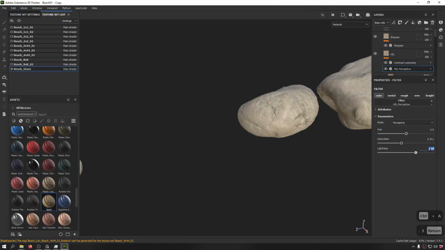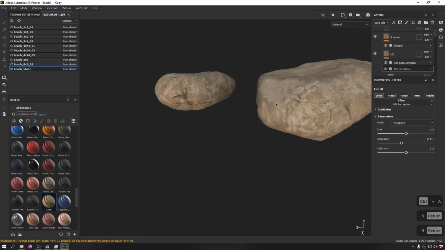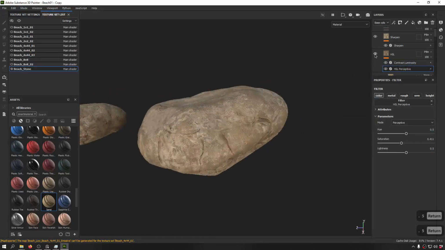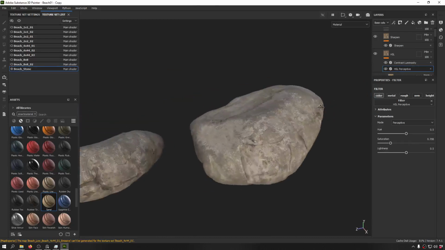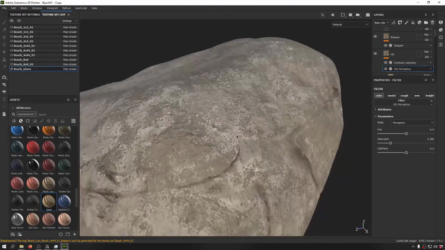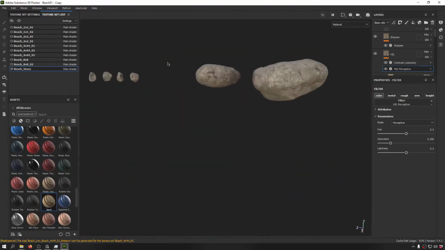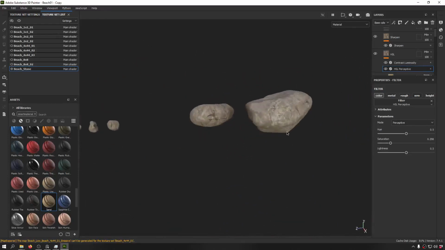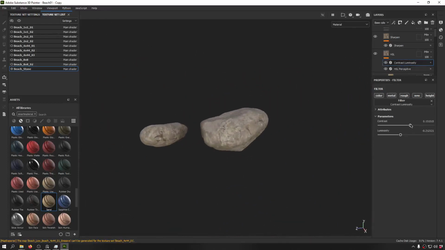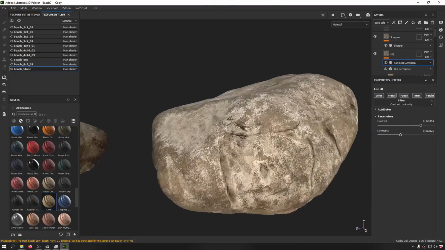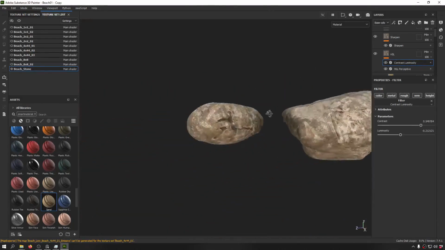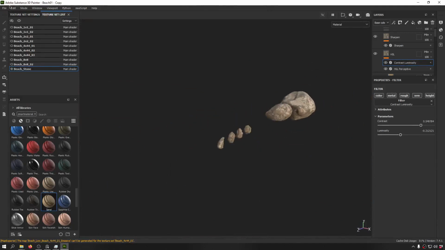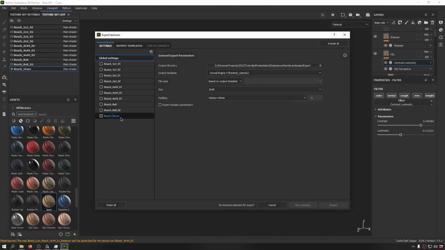So let's bring this one to the levels and let's check before and after. I might bring the saturation down a bit. Okay, something like this is pretty good, and this is really the color from the stone. And let's give it a bit more contrast to make it more lively. Okay, this is really fine. Okay, and now we have only this one to export, and I'm going to export this one 2K as well, beach stone, and export.